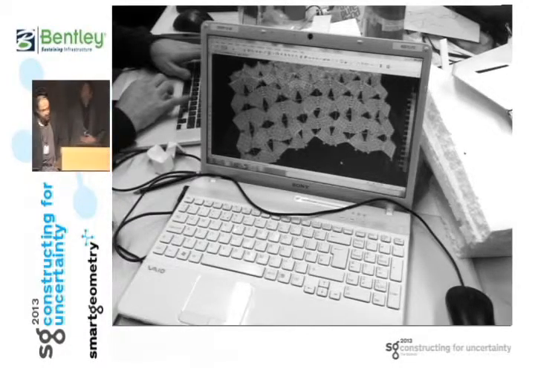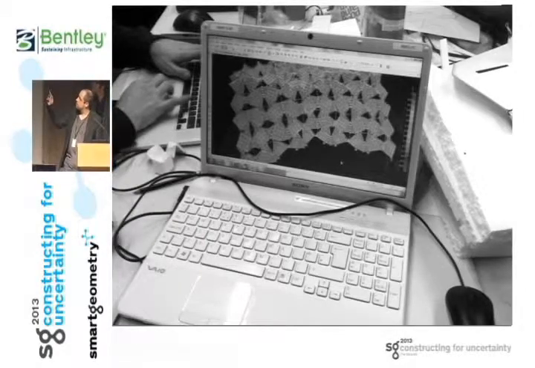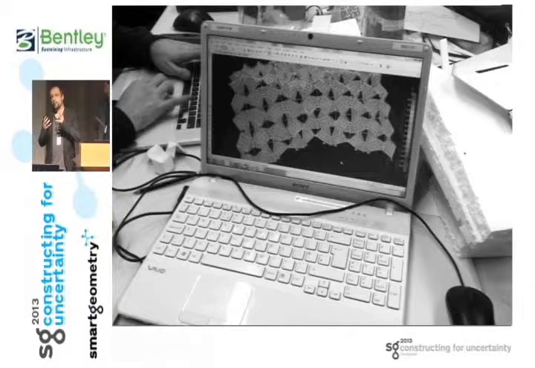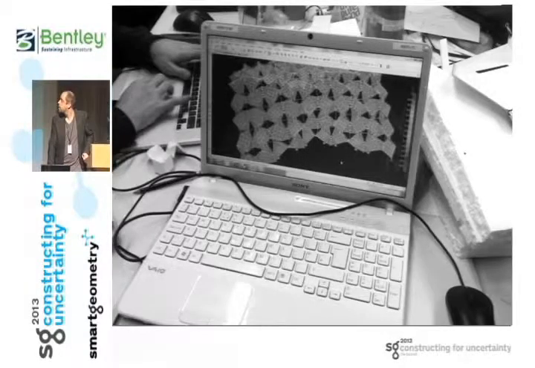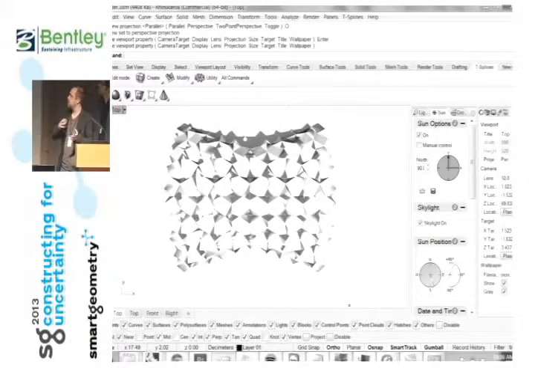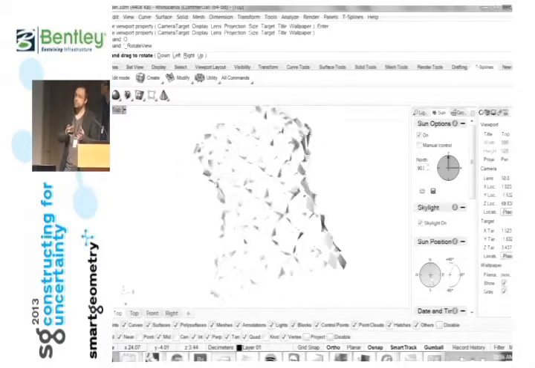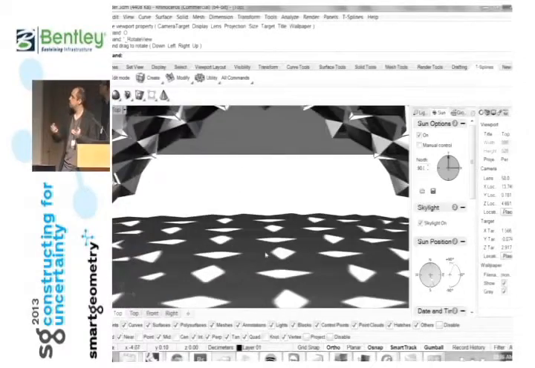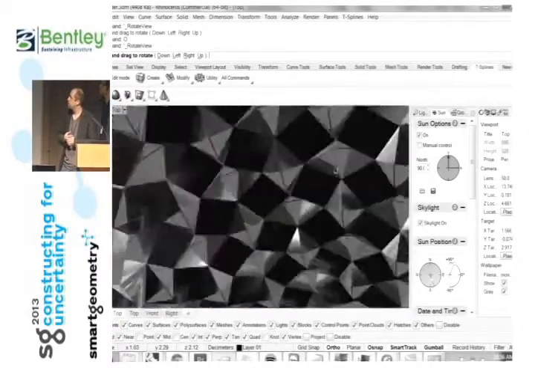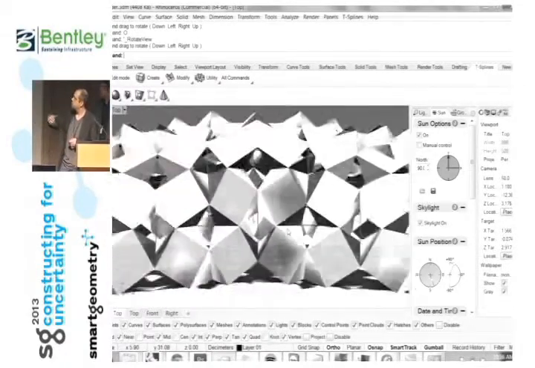So just to finish off with some images, these are some images of some tools which we put together, which allow us to link the analysis in real time with the form finding process in Kangaroo and other means. So that we're really developing tools which are interactive and give us immediate feedback, allow us to take design decisions which relate to the physics of the material and how this performs in a structure, both from a structural point of view, but also, you see here, a quick simulation from an environmental point of view, from a lighting point of view.